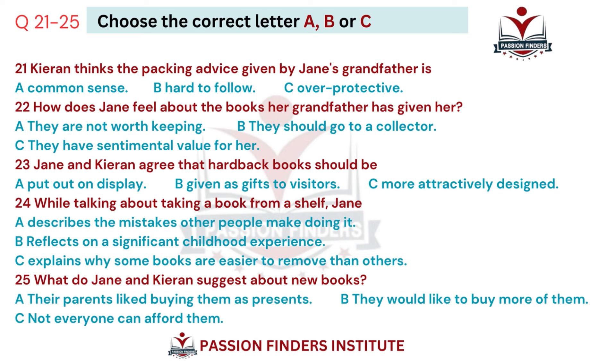So Jane, you'll be off to Denmark soon to do your work placement. Yes, I'm really looking forward to it and I've just started packing up all my books to put in storage. Well, I hope they don't get spoilt. My grandfather works in a bookshop and he told me how to pack them. He says you have to support the spine otherwise the paper can come away from the cover. He also told me to pack them flat in the box, not on their side, because they can bend and if you leave them like that for a year, it's quite hard to get them back to their normal shape. It's pretty clear that ruins them. But a lot of people just can't be bothered to protect their books.